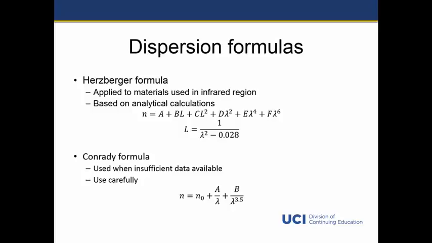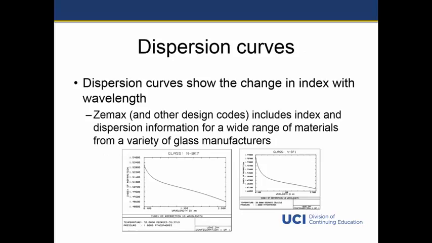And a dispersion curve, these show dispersion for a couple of materials. Again, data from the Zemax information we'll start to be looking at shortly. This shows the change in index with wavelength for the materials N-BK7, a crown material, and N-SF1, a flint material. And as you can see, the range of indexes vary as a function of wavelength, and the variation in that index with wavelength is noticeably different between these two materials and between any two materials.